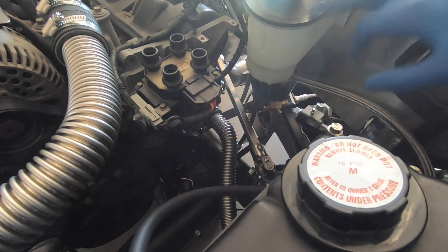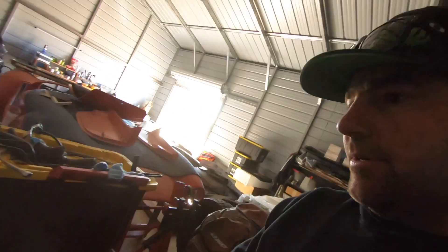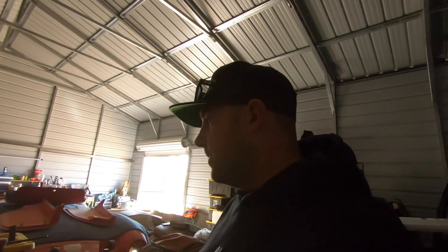The only thing I'm concerned about is the lower hose gets very close to the pump supply line for the reservoir, but it touches rubber not metal so it should be fine. I'm running a Ron Francis chassis harness which has a fan connector. My wiring guy asked me if I was running the stock fan — I should have said yes, because that would have left the connector in place and let the computer control the fan. If you want computer-controlled fan operation on the 4.6, leave it. If not, you need to wire up the fan that comes with the kit — it's a basic 16-inch fan with that same connector on the end.